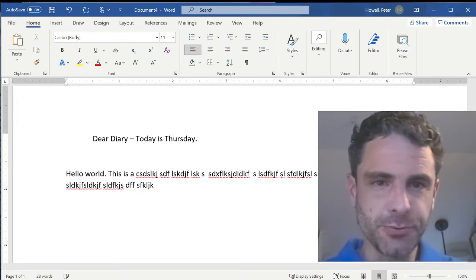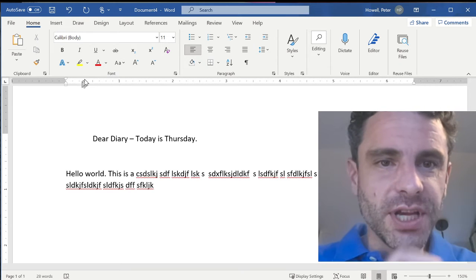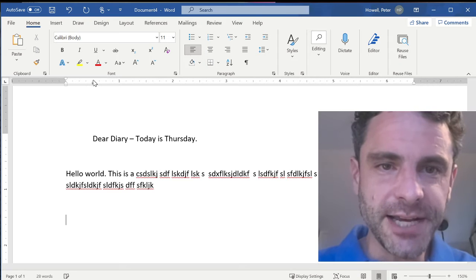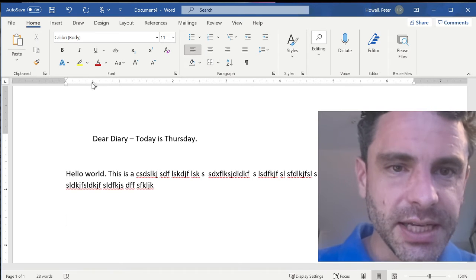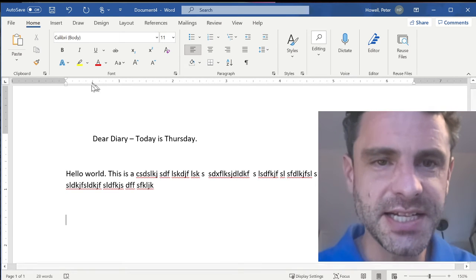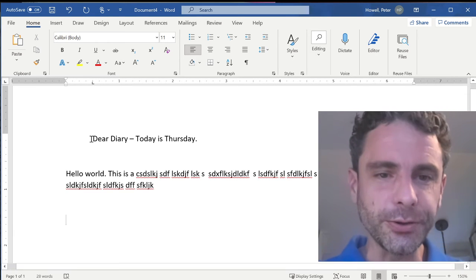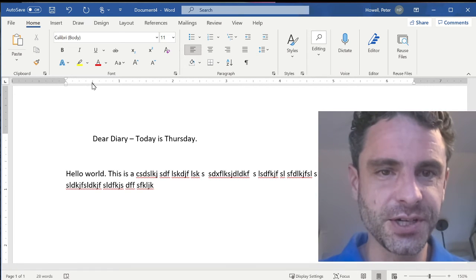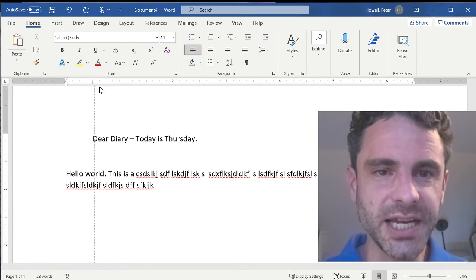And then two more things about the ruler. Thing number one is tab stops. If I right click on the ruler, see that little L that it made? I'm setting a tab stop. So by default, if you hit the tab key, it indents, I believe, a 1/2 inch. But I can change that.